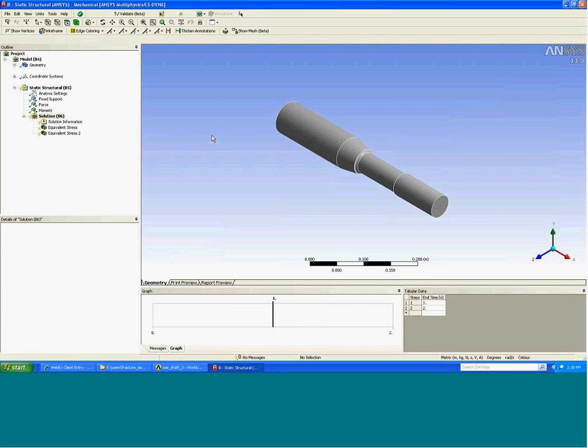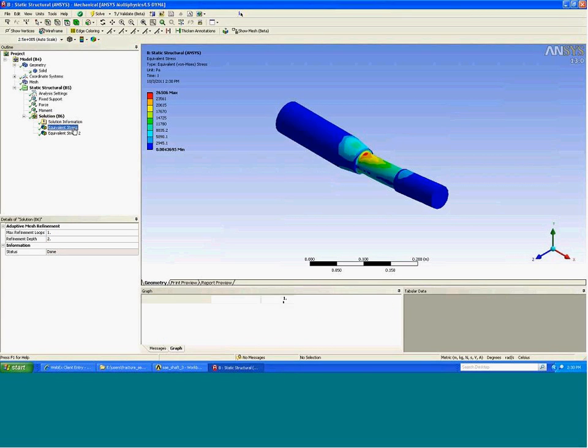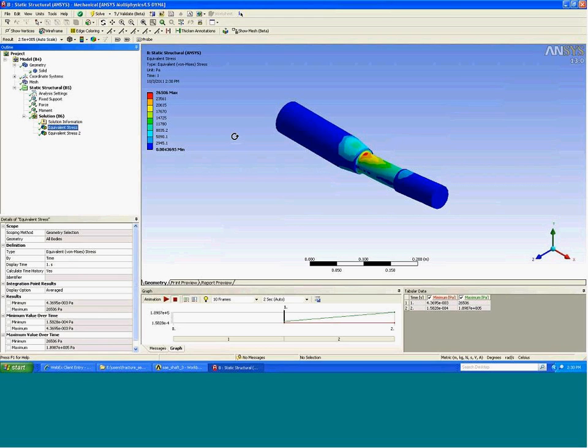So we'll just use the default mesh in this case, and we'll wait till this solves. It's a small problem, so it should solve very quickly. What you'll see is we'll get the stresses due to a unit bending and unit torsion type loading. At that point, we can plot the results. There are the bending load stresses, and there are the torsional load stresses.